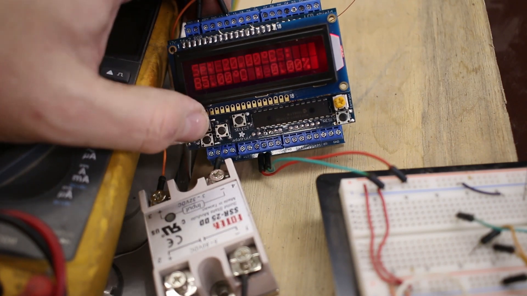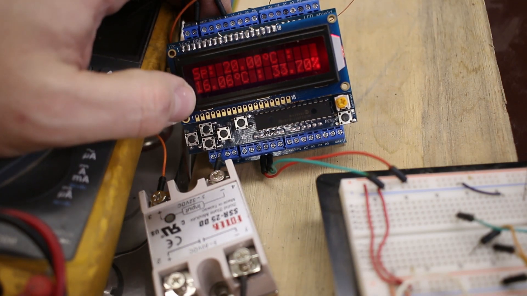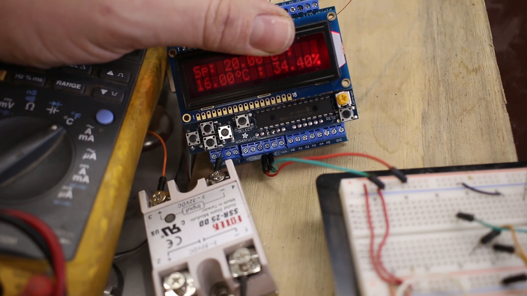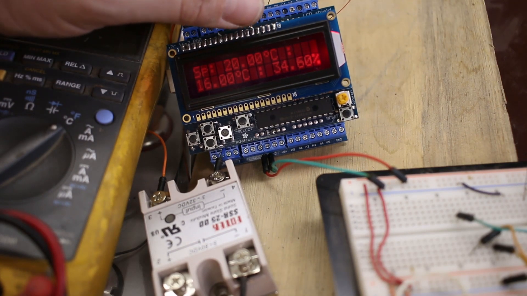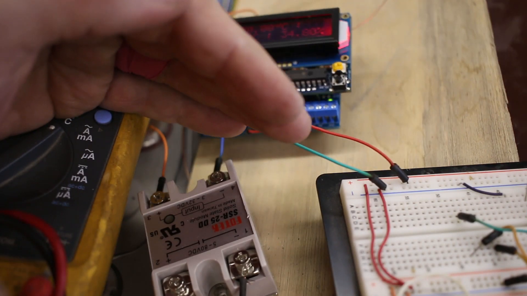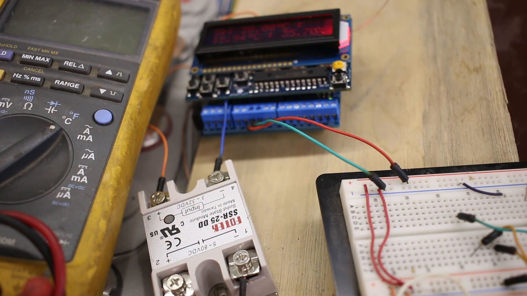So as you can see, it boots up here and then in here I set the temperature. Currently the set point's at 20 and it's currently measuring 16. And so then it's calculating 34 percent duty cycle to run the heater. So I'm not sure if you can see it down here, the LED on the SSR. There we go. So you can see it's clicking on and it's on a 10 second loop. And so now it's running 35 percent of 10 seconds, cycling on and off. And it just does it that way to use a regular mechanical relay and not depend on solid state stuff. So let's let it go for a while and see how it stabilizes.